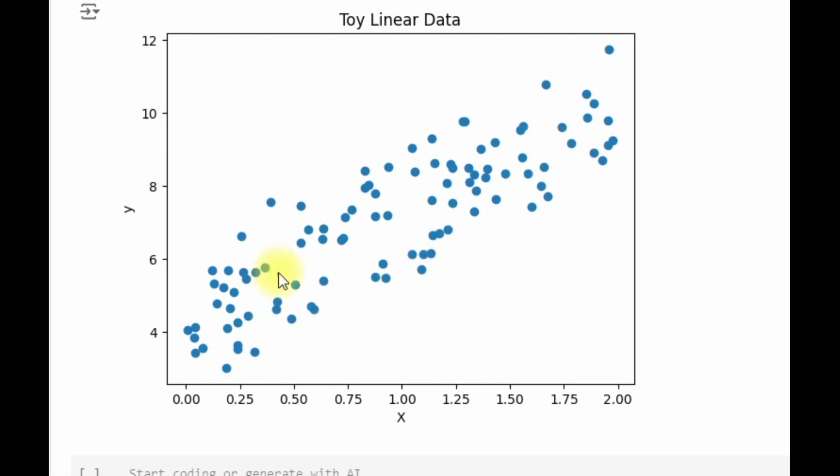Look at this data set. We have the x-axis here and the y-axis here. If you see, a straight line may very well fit this data, or maybe a quadratic. But let's say you decided to create a model which will be a 5-degree polynomial and try to fit it here.